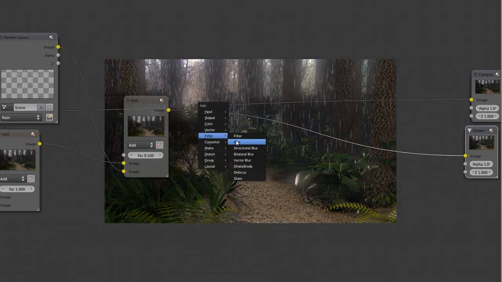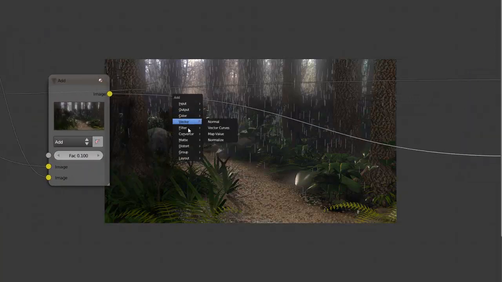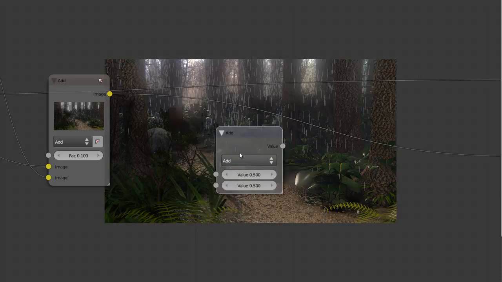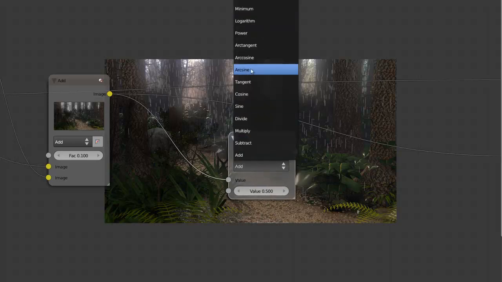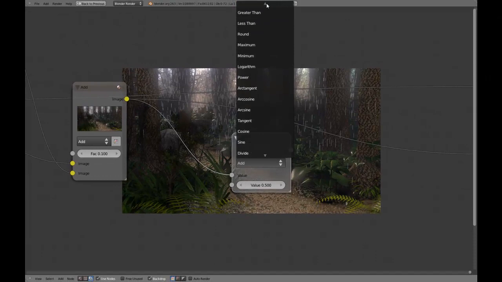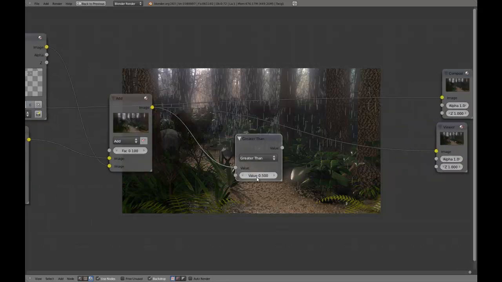And then what that does is it just makes the scene look a bit darker and more strange, not strange, more gloomy. So okay, what I'm going to do to do this is go converter, math, and we're going to put this into the top like this here. And we'll set this to greater than, which is right at the top or the bottom, depending on where the menu comes out of. Okay, I'm going to set this value here to -1, meaning every single thing is going to be white.